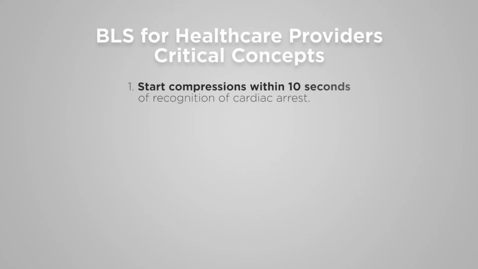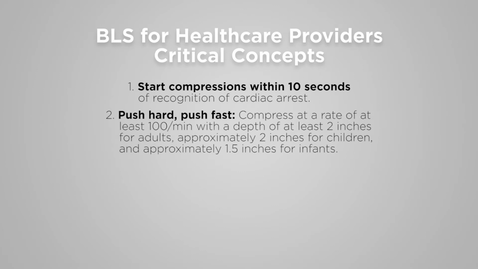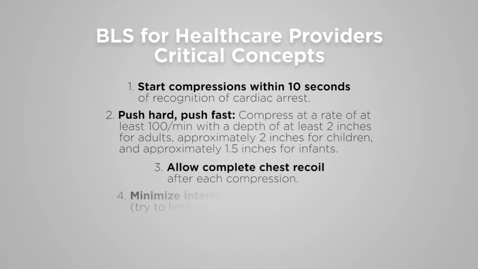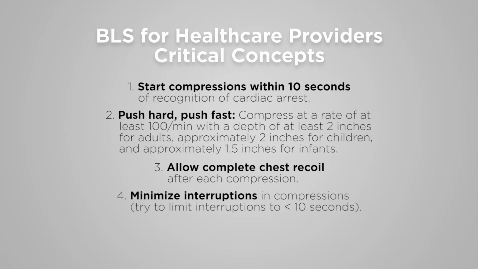It is important that we start compressions within 10 seconds upon recognition of cardiac arrest. It is also important that we push hard and fast, with a compression rate of at least 100 per minute, and a depth of at least 2 inches for adults, approximately 2 inches or 5 centimeters for children, and at least 1.5 inches or 4 centimeters for infants. In addition, we should allow complete chest recoil and minimize interruptions. Interruptions are only allowable within 10 seconds. Avoid excessive ventilations in patients as well.